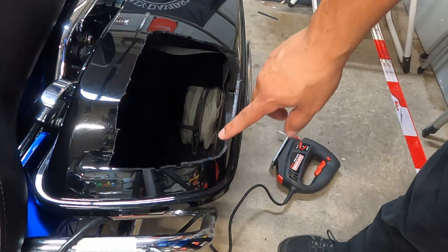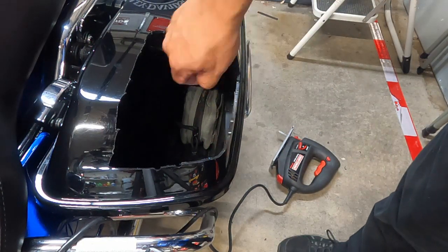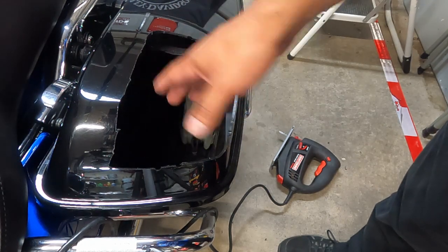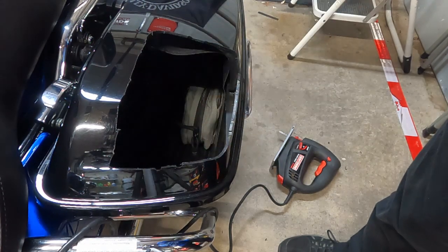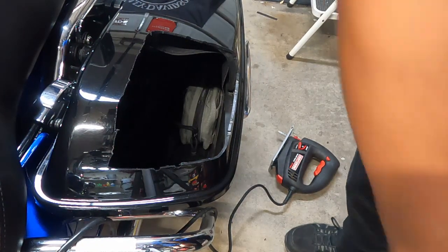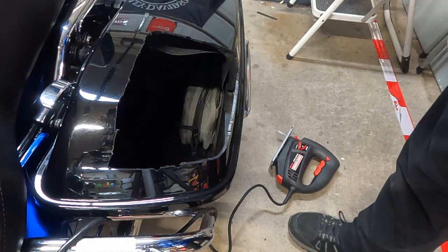All right, so there you go. Super jagged right now. I am gonna take a file and file it down a little just so I don't have any really sharp edges here, but to restore your faith, so you know that this comes out okay and Mike's not gonna play any kind of tricks on you.